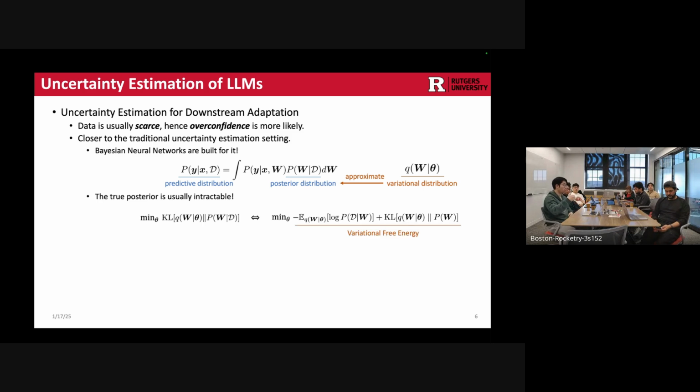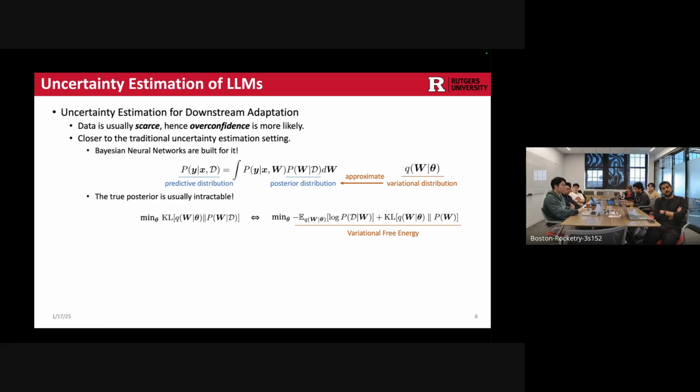Basically, what we want to do is minimize the KL divergence between your true posterior distribution and your variational distribution. This is the training objective we have in variational inference. And it turns out that minimizing this, although we don't know the true posterior here, if you expand this term with Bayes rule, you can show that minimizing this KL divergence is equivalent to minimizing this variational free energy, or sometimes people call it the ELBO, evidence lower bound. So this will be the training objective that we have.